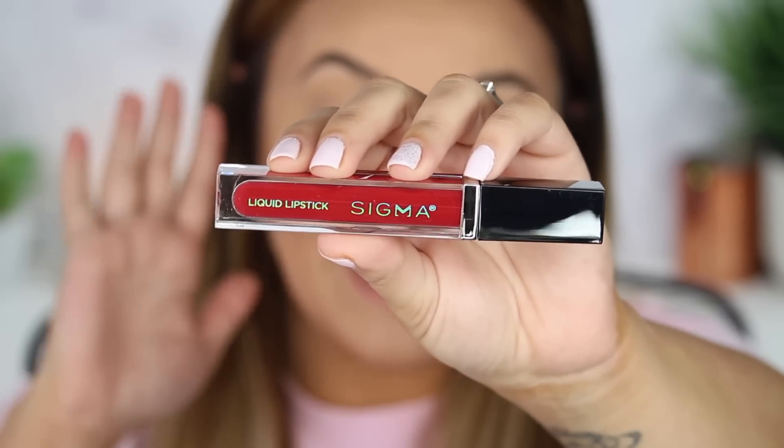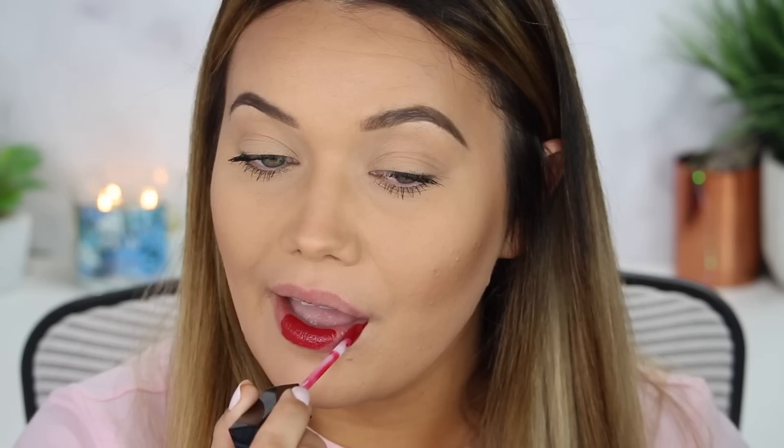Next up we have the shade Venom. One of my freaking favorite colors ever. This is one of those lips you feel powerful in — talk about a power lip. Just juicy, succulent. Look at that color — Venom is like the perfect name for this shade. I love this shade because it's really not your standard red; it's more of a cranberry red. With the holidays seriously right around the corner, this is perfect. You will feel beautiful, powerful, confident. This is the shade Venom — you cannot go wrong.